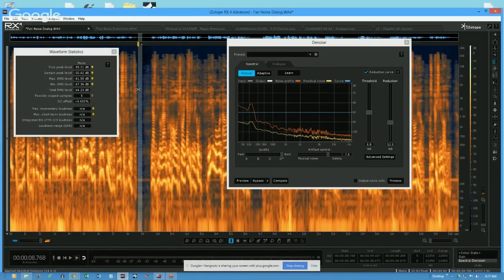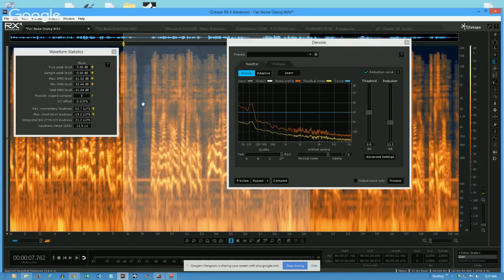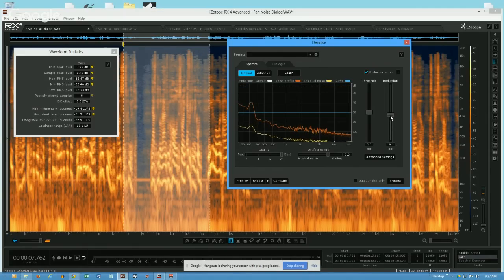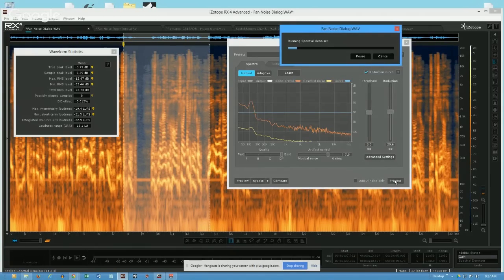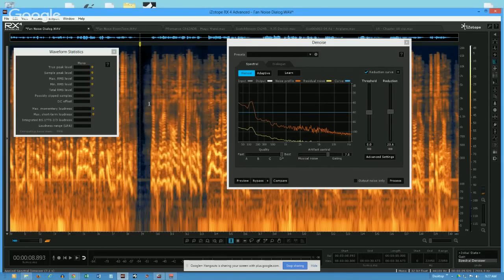Now, this is what most people are going to do. And really, I may undo this again. What you could do is somebody could just take this here and pretend I did the whole thing, and they could just push this a little harder, and I'll go to 20. And you know, RX is so good at this stuff. It actually could do this pretty well. I don't like it up at that level usually, but it'll do it, and most people will never hear the difference. It's very sophisticated in terms of what it's doing, even behind your audio. So you can do that.